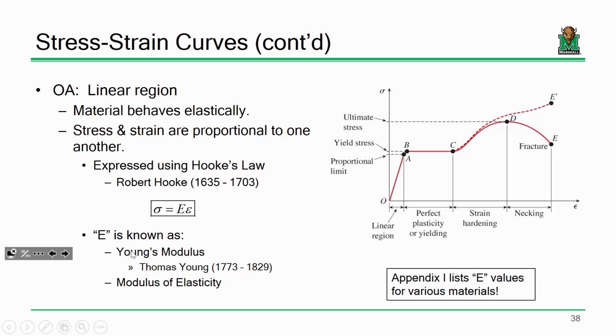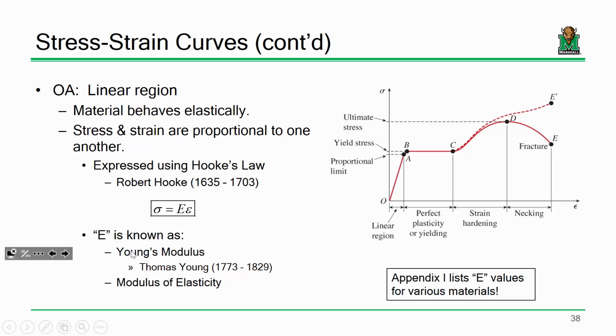For instance, if you take me for a structural steel design class later on, one of the numbers that will burn into your memory is that the E value for structural steel is 29,000 KSI, 29,000 kips per square inch. It's a constant property associated with structural steel. Go to Appendix I in the textbook, and there are E values for all sorts of materials: aluminum, brass, copper, you name it. Sound good?